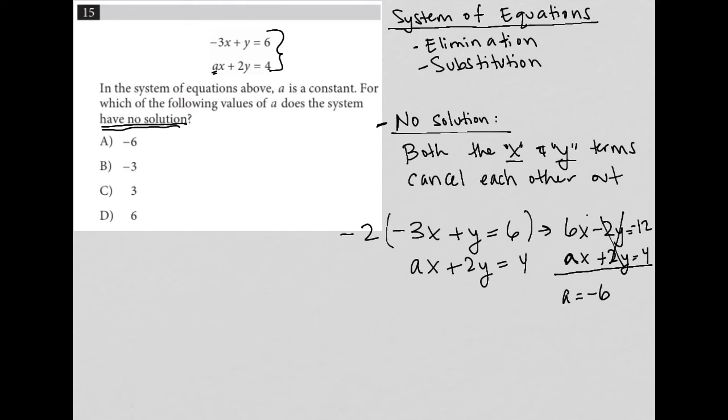then not only would the Y value cross out here, but also my X value would cross out here. And that's exactly what it means when we're told that there is no solution.